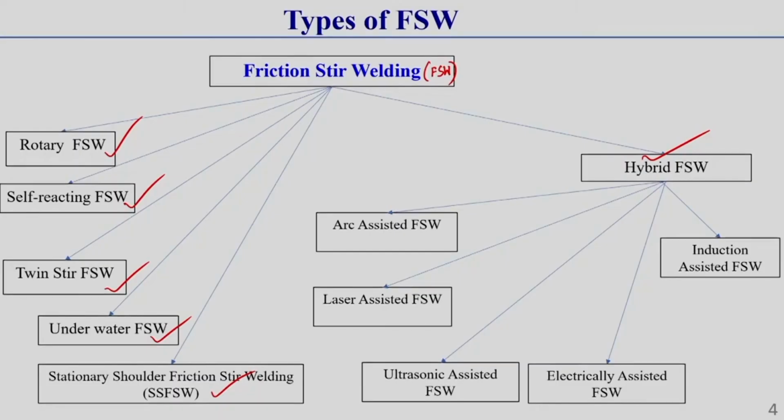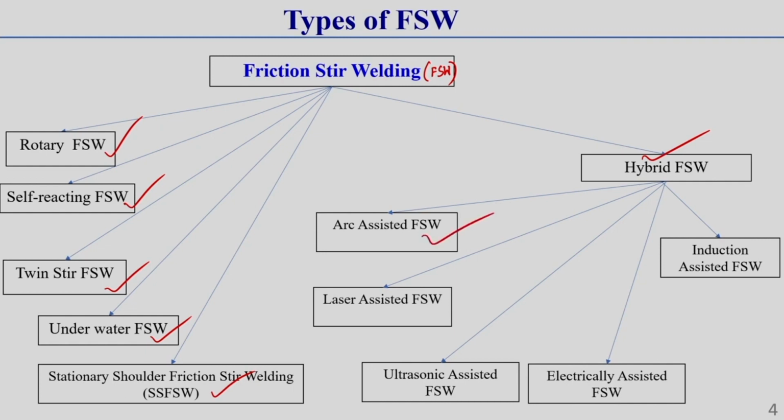That other technique can be some other welding technique or some other means. What I am telling you to understand is that is why it is called hybrid welding techniques. These hybrid welding techniques are further categorized into different types. Here I am showing around 5 different categories of popularly used hybrid friction stir welding processes.